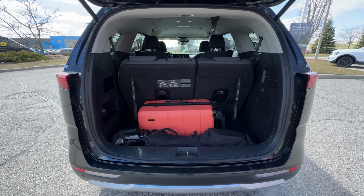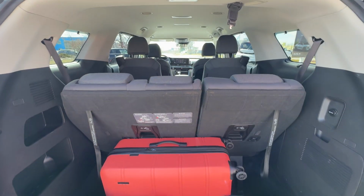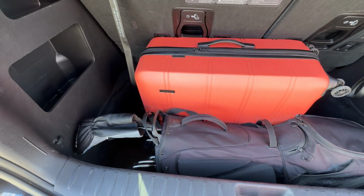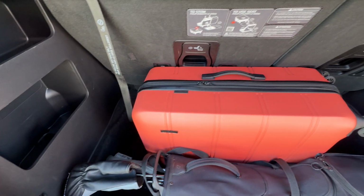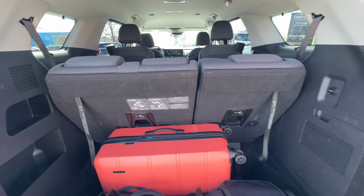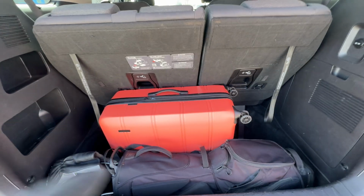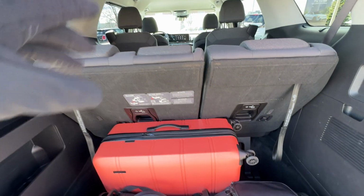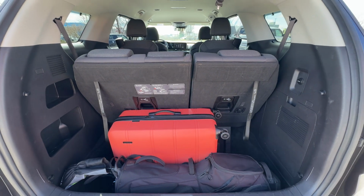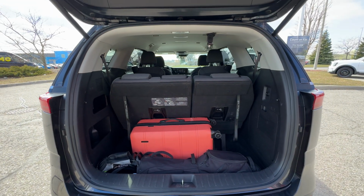And here's probably reason number one you're looking at a van: not only can you have the third row up, but you've got absolutely tons of cargo. That's a full golf set with a driver and a full-size luggage with tons of room to spare. These rear seats actually tumble back and fold down into the floor, which would give you a nice flat surface here. And then you've got an absolutely massive amount of room. And then the second row seating, you're going to see when we get to the interior how cool that is, how you can configure that, okay?